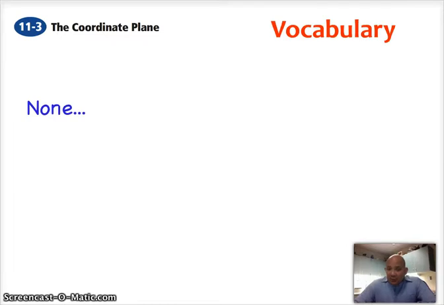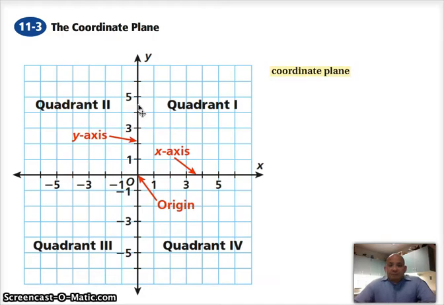Now, although we don't have any vocabulary, I want you to copy down the figure that we have in the next slide. And as we talk about this particular figure called the coordinate plane, I want you to go ahead and write your own descriptions of each of the terms that I use. Here's the figure that I want you to draw. This is a good time to pause the lesson.